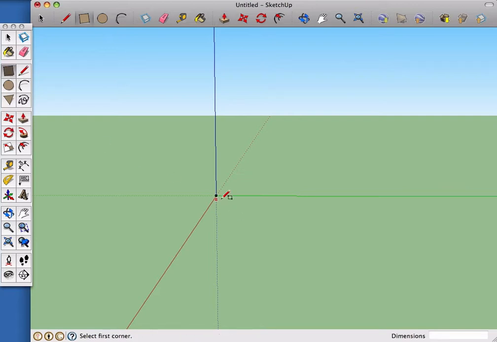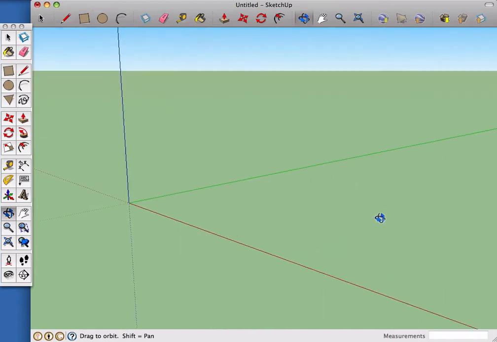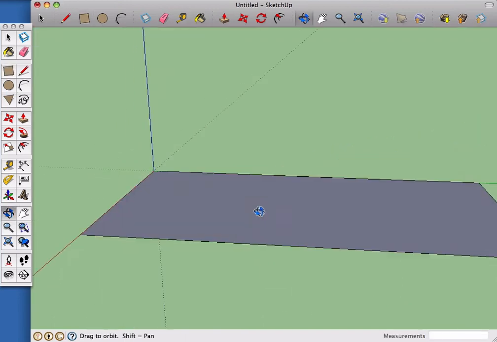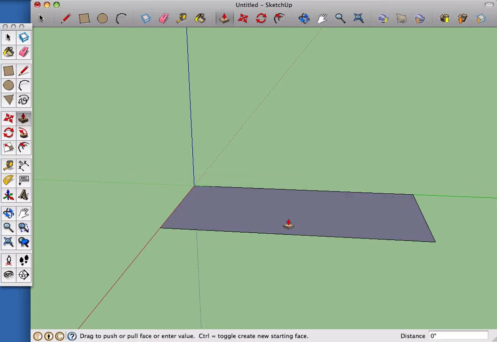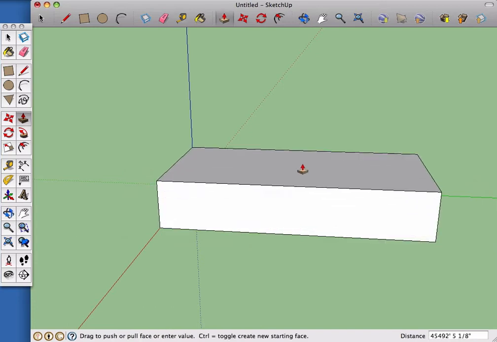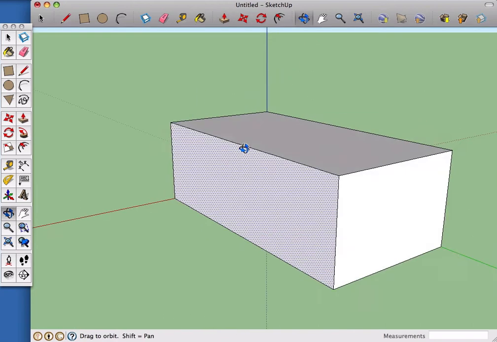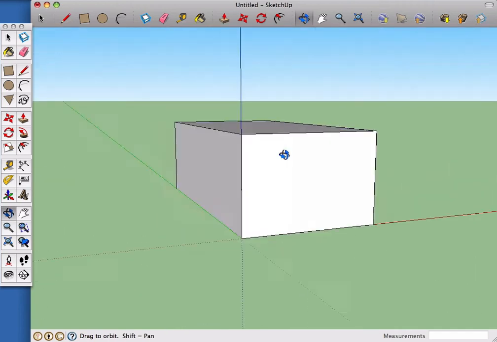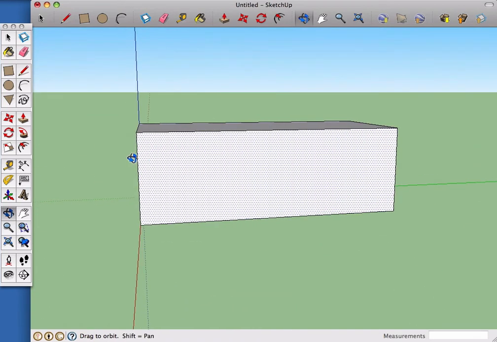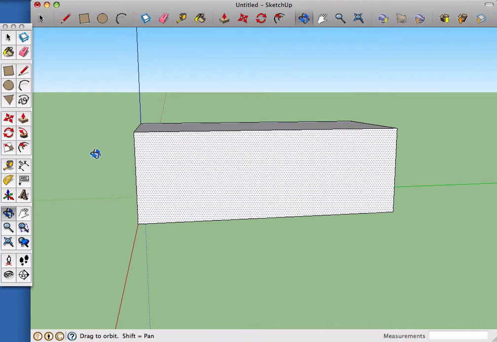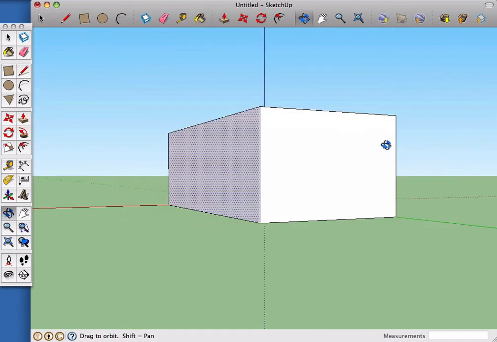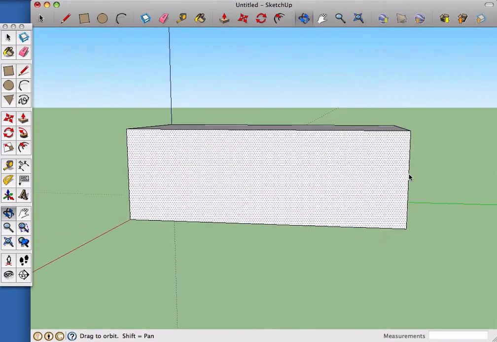Now we're going to press R on your keyboard and just go like that, and we'll make a rectangle. Now using the push pull tool, you can pull out almost any object and turn it into 3D. This is the amazing thing about it. And if you're wondering how I'm turning these things around, it's this blue thing right here. It's called the orbit tool, and you can orbit around your objects as much as you want. And that's it.